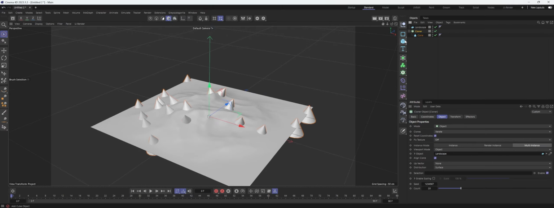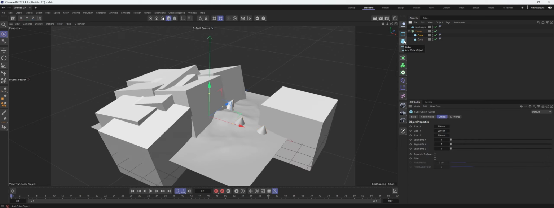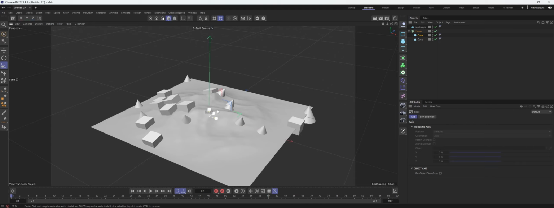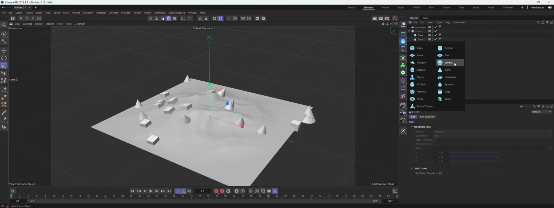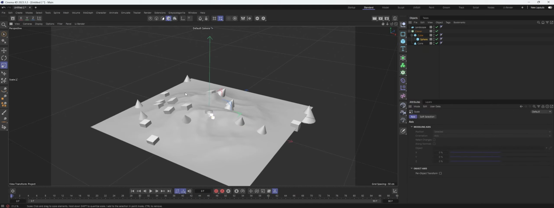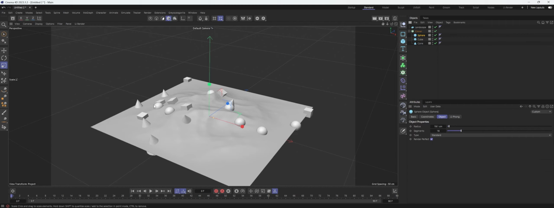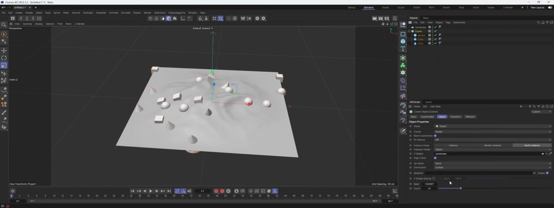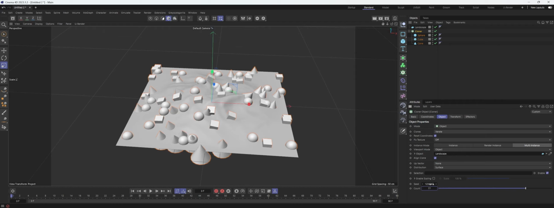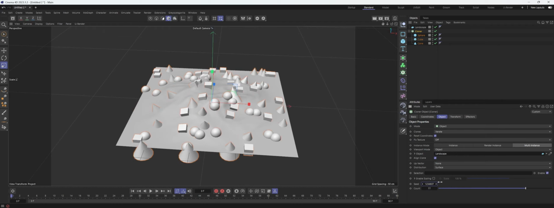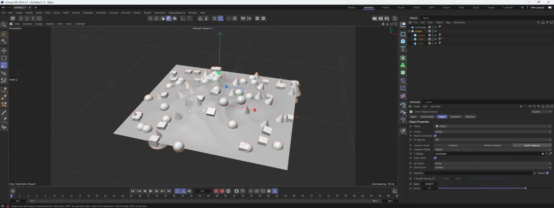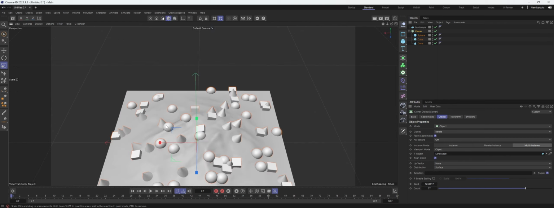And as you know, we can add more than one clone object in that cloner. We can add a cube. Let's scale it down, and let's add a sphere. Different objects can be added. It is inside the cube; I didn't mean to do that. Let's put it here, and as you know, we can increase the count and change the seed, because it is in surface mode, and it is pasting our objects randomly on our landscape surface.